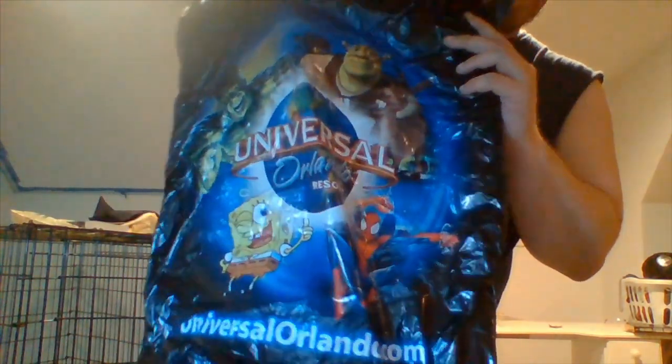Alright, let's continue opening this box. We have these ribbons of cloth, which is really cool. I don't know if it's supposed to be part of a costume, but now I'm collecting them. All right. Next. It's a Universal Orlando Resort bag. I don't know if she threw this in just to be funny, but that's funny. It's like a trick-or-treat bag. Is that what it's supposed to be? Oh man, I'm going trick-or-treating. All right. Let's throw this over here.